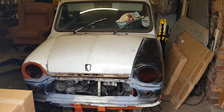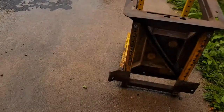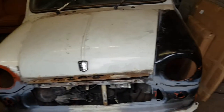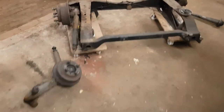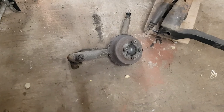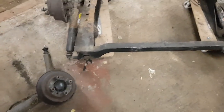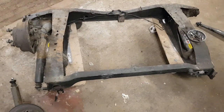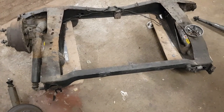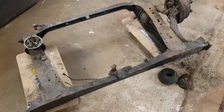Hello everyone, welcome back to Blake's Den. It is a beautiful August summer's day here in the UK — lots of rain — so I thought I'd crack on and do a bit on this. I haven't done anything on it in ages. Today: subframe. Just stripping down the old subframe, taking the bits off. I've actually already done one side months ago, off camera, and I thought I'd bring you along and show you stripping down the other side. Not as straightforward as it first looked.